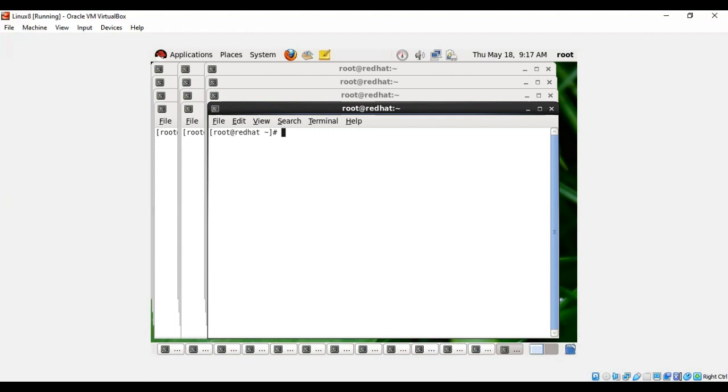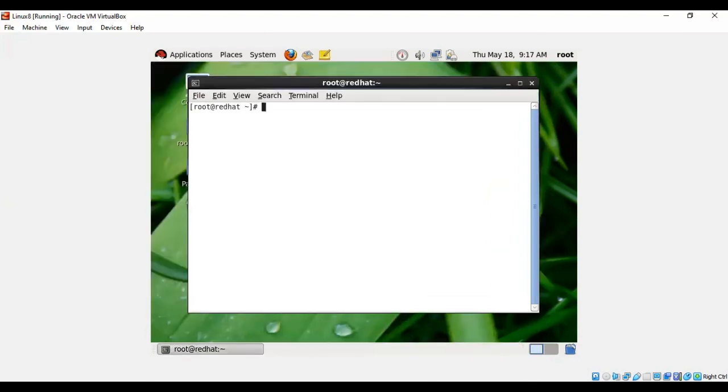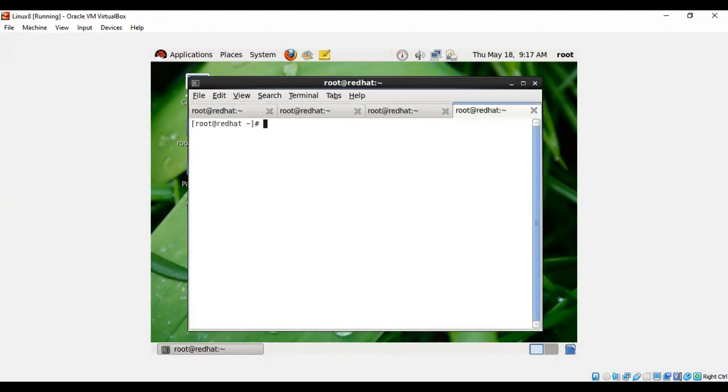If you want to close this, Control D. See here, I'm closing the terminals. Only one is present here. See, why do we have to open multiple terminals? When we have multiple tasks, we go for multiple terminals. Instead of opening multiple terminals separately, I can open multiple terminals in one single terminal itself. How? For that, Control Shift T. Can you see the difference here? In one itself, I have opened multiple terminals. It's not that you always have to open individual ones. In one itself, you can open multiple terminals. Okay.